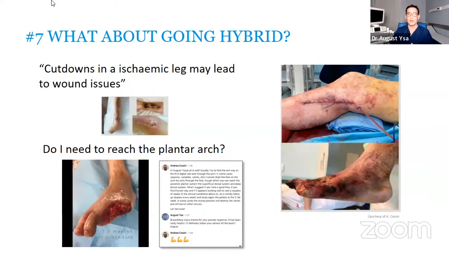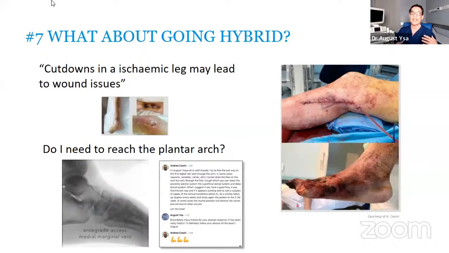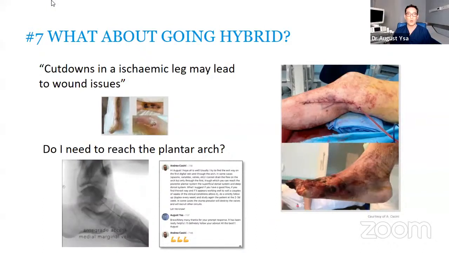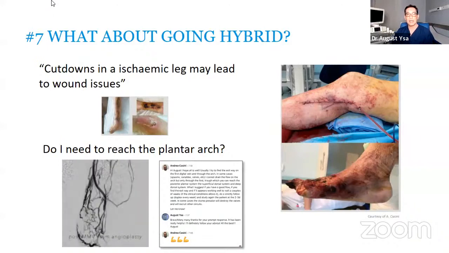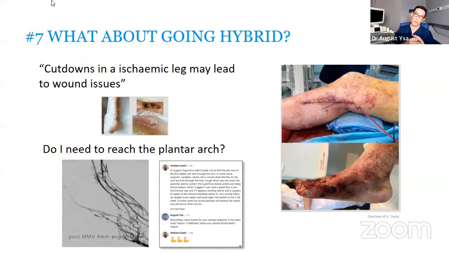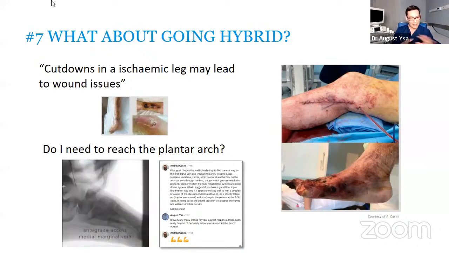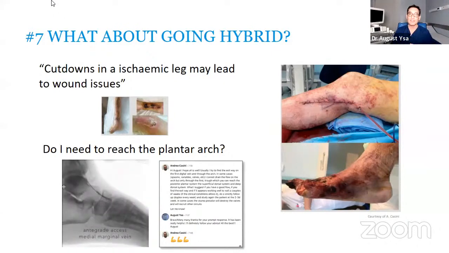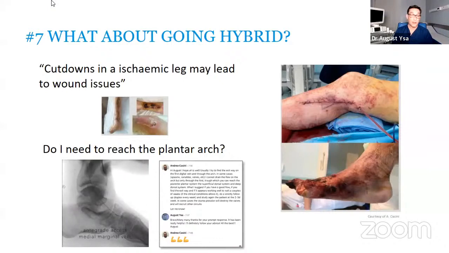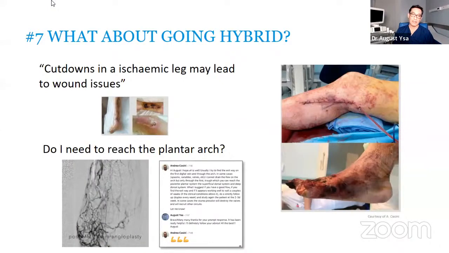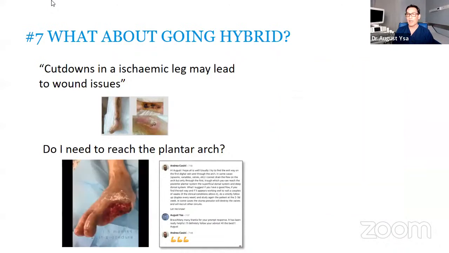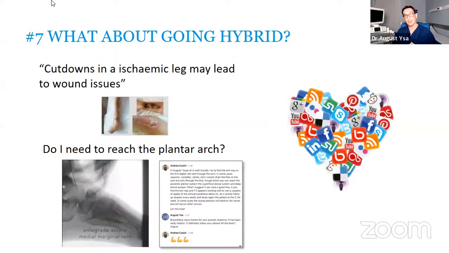One question that arises during our prior cases, when you are performing a Lengua procedure, a hybrid on the great saphenous vein, is if it's really necessary to get access to the plantar arch. So at this stage, we asked directly Andrea Casini, and the feedback was amazing. He answered: just leave time, get pressure into this valve, and this will render the valve. And as you can see, he was absolutely right, and this is the outcome. And this is why I really love social media interaction, because it permits you to contact directly any key opinion leader worldwide to ask your questions and to get information about any sort of procedures.